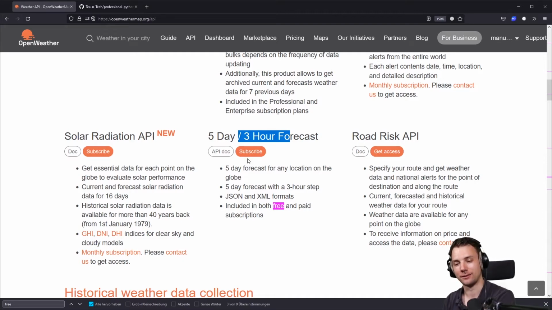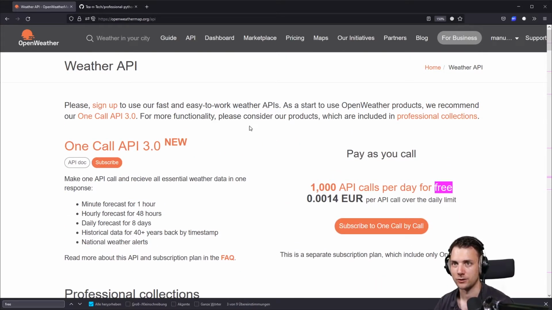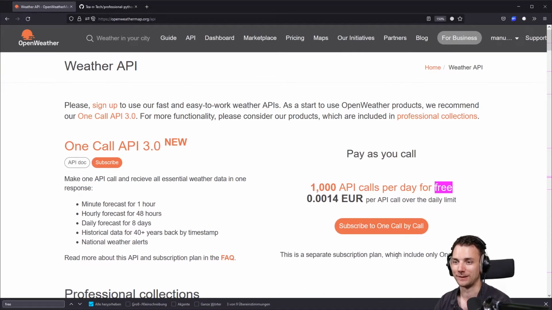But the thing is that you would suggest that if it's standing here, right, as you see it, 3-hour forecast, that means that you get data every 3 hours, right? Wrong. No, you get data every 3 hours during the day, but then from the night, I think around 8 o'clock in the evening until 5 in the morning, you don't get any data points. So there's a bit of a hassle. But yeah, never mind. So the video is not about me criticizing an API, which is for sure good, and also even better if you pay money for it. But just to show you the code, right?